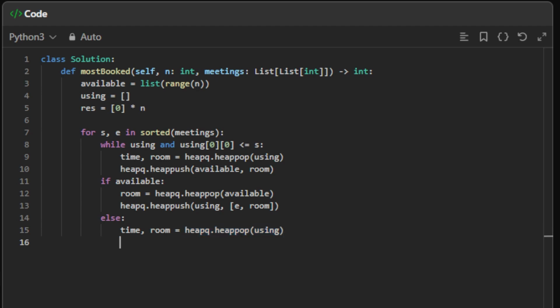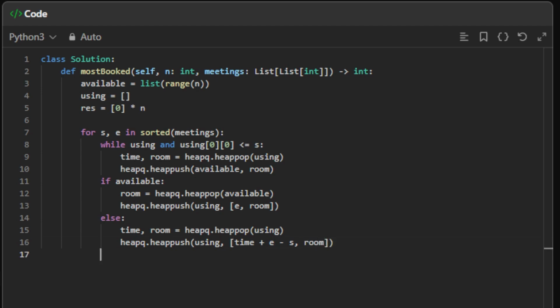So heap queue heap push using, and we add the same room, but here we are using time plus end minus start, meaning the duration for this meeting, and the current room.